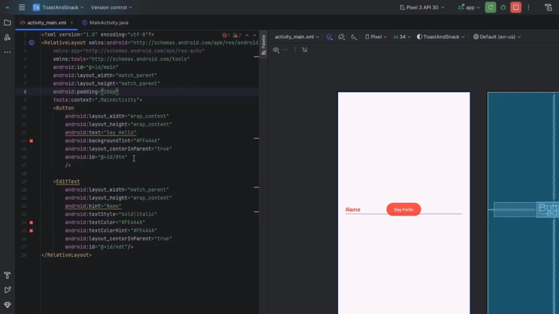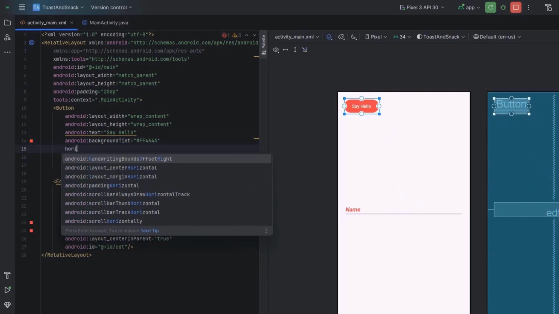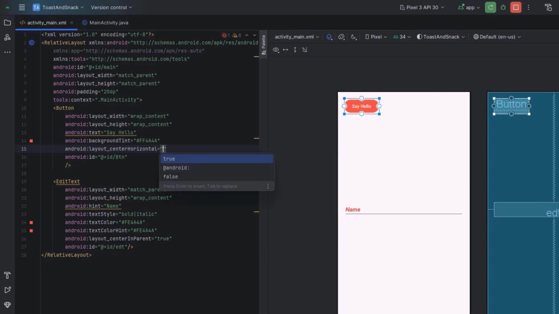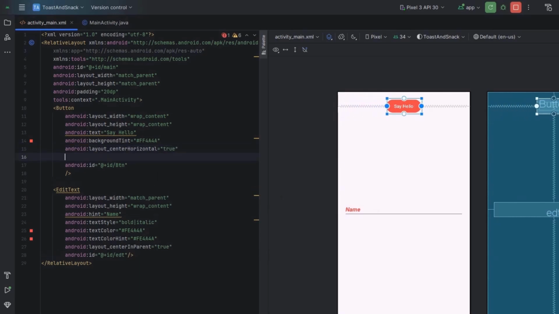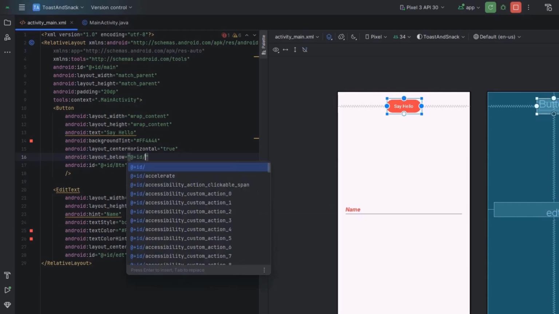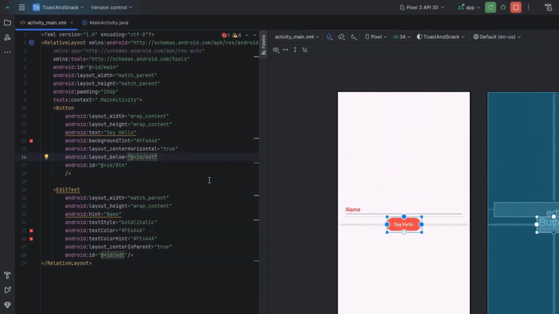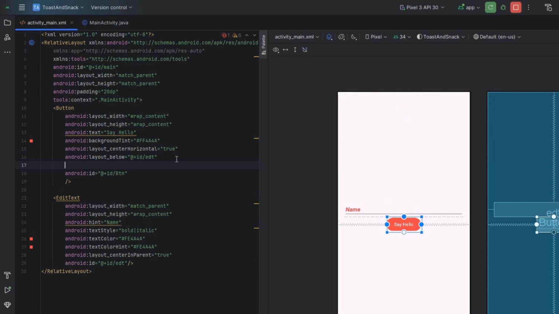Then I'm going to remove this center in parent, and instead I'm going to say horizontal, and centering in horizontal to be true. After that it's going to be below the edit text. So let me give ID to be EDT, and I have to have a margin top of 10 dp.